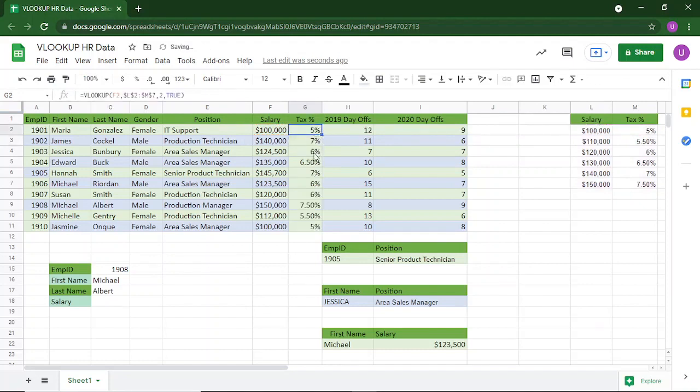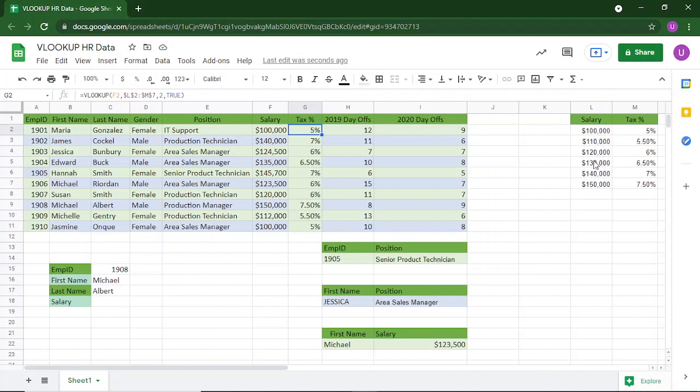Yeah, so here you can see that it turned out perfectly fine. And 124,500 is taken as 6% because it looks up vertically down the line, and keep in mind that these values must be sorted in ascending order. So here it looks downwards to 120,000 and goes to 130,000.